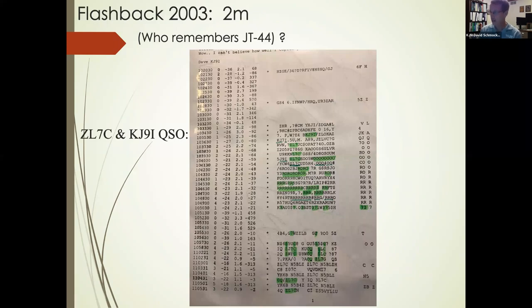Now, here's a flashback going back to 2 meters. This is when WSJT was brand new. Anybody remember JT44? Here it is. This is 2 meters, not 6. But this is 2 meters ZL7C. And so if you think the software we have now is difficult, take a look at this. This is what you would see on your screen.